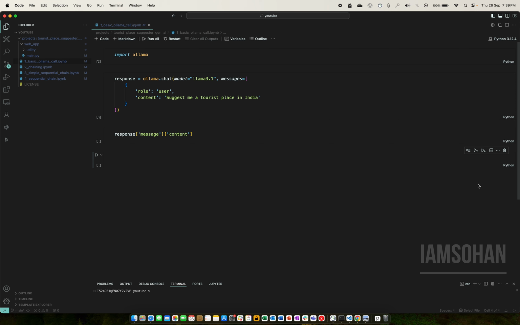In the previous video we learned how to install Ollama and run basic commands in Ollama, and then tried to create our own version of the LLM and run it in the terminal. Now in this video we will move further and try to integrate Ollama in Python and build a chain out of that. And at the end of the video we will also create one working project using sequential chain and other concepts.